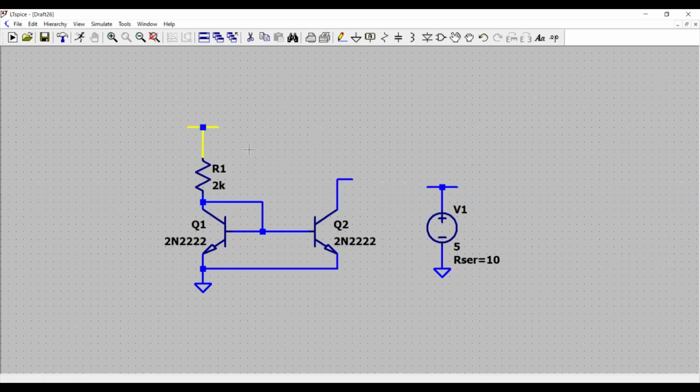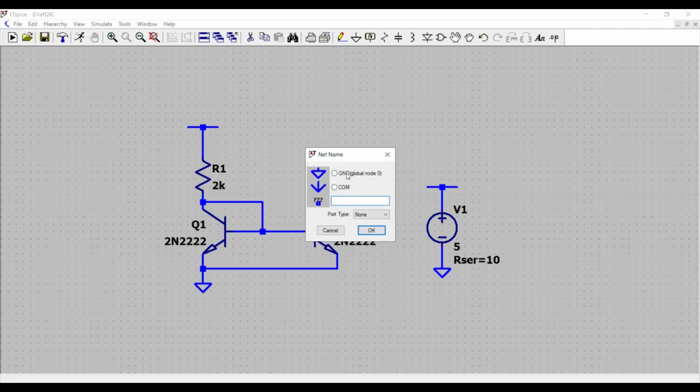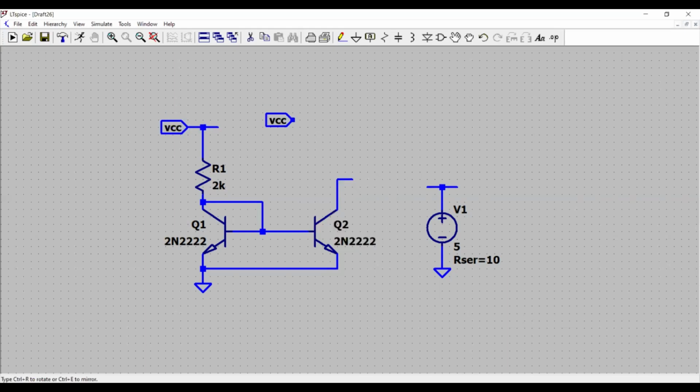Then right click here. This is the highlight net you can see, but before that, right click and label it. So here you can label it to be ground or common or what the port is. So let's say I call it VCC, that is my supply voltage. Say this is the input, or you can select none because this is not the input signal coming to the circuit. Instead, it is a voltage supply. So let's say, and I place it here.